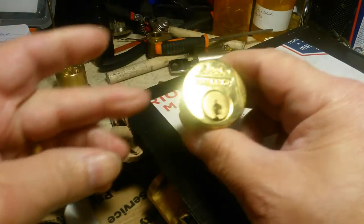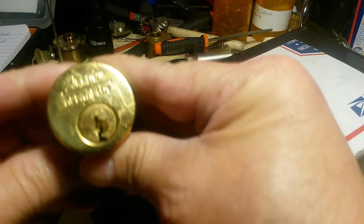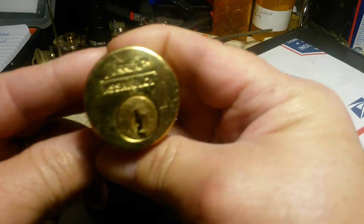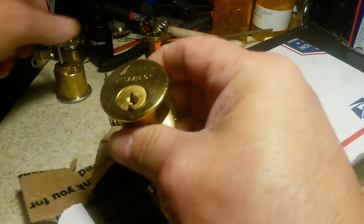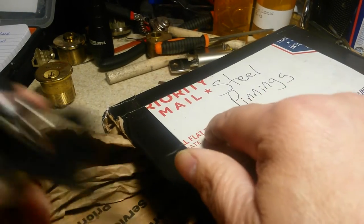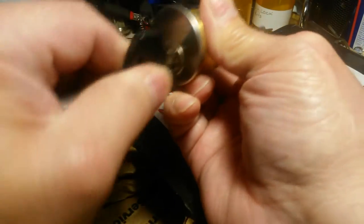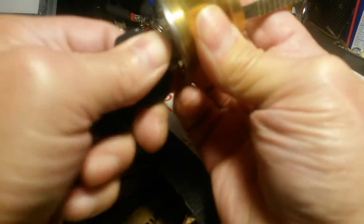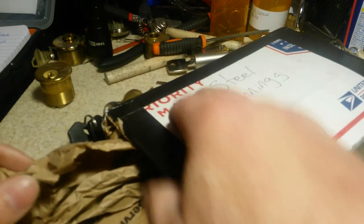Oh, wow. Cool. Got an Arrow. Assa Abloy. That's cool. Let me get this out of the way. Nice. Oh, this is neat. Look at the bitting on that bad boy. Oh, wow. Thanks a lot, Steel Pinnings. This is really awesome.